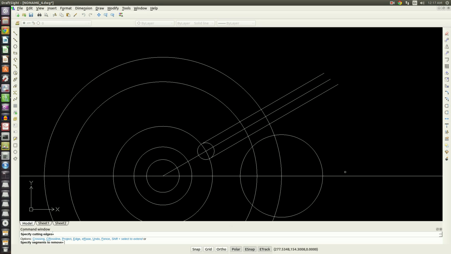Now let's trim out what we don't need. We don't need the circle in between this one. Don't need that. Don't need those 2 lines. Don't need the circle in between there.